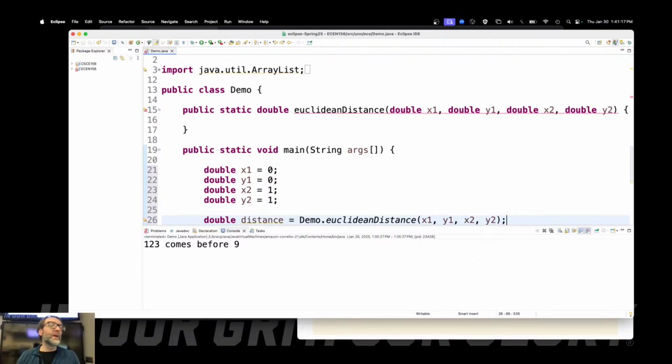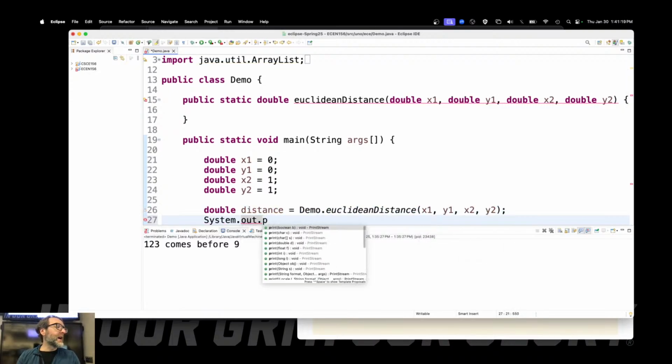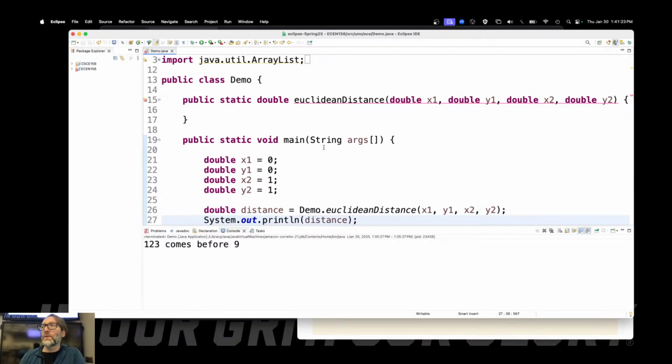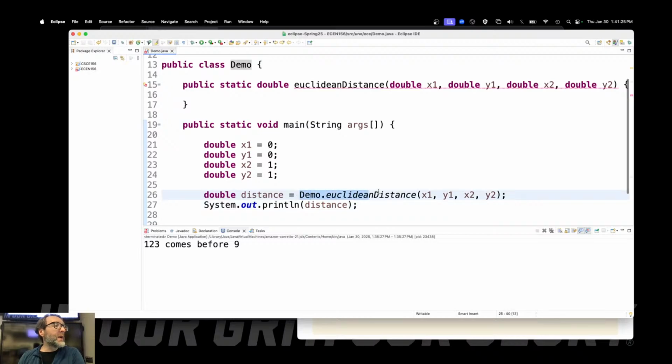Awesome, code complete there, right? And System.out.println, what is the distance so far? Well, it's not compiling yet because we've not completed it. But that's how you end up calling your function once you've created it. Note that it's putting it in italics here. That's also another visual cue that it is static. It belongs to the class.